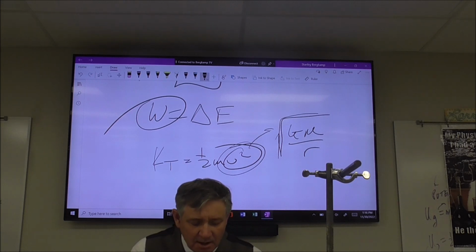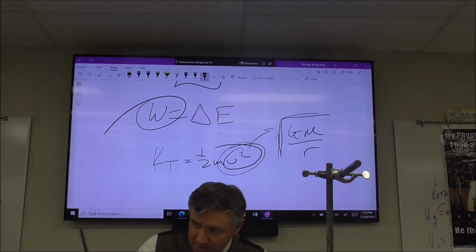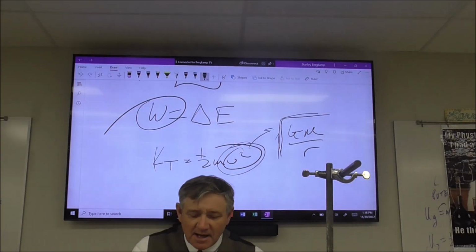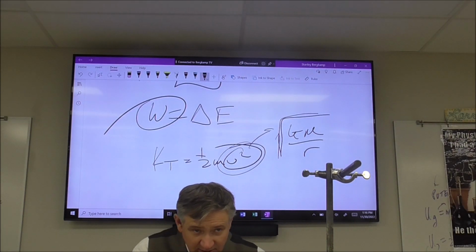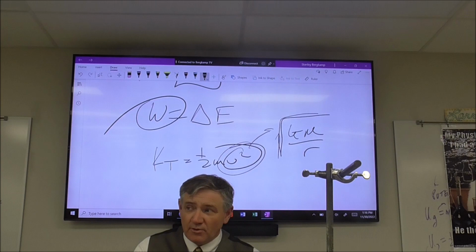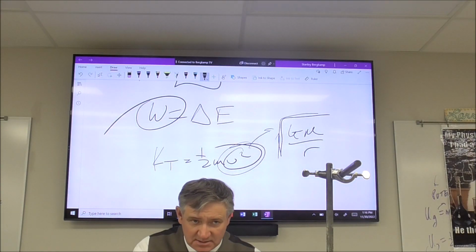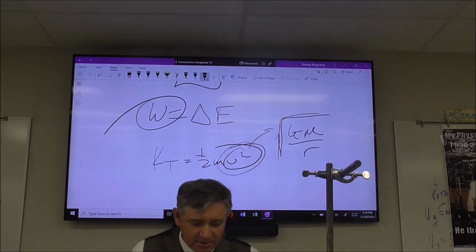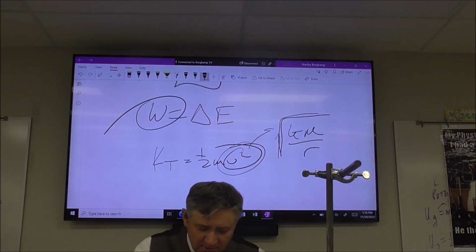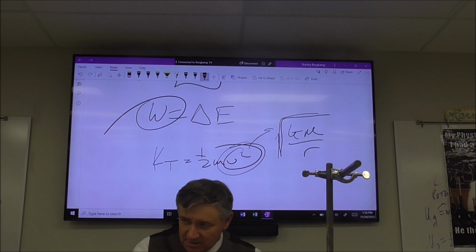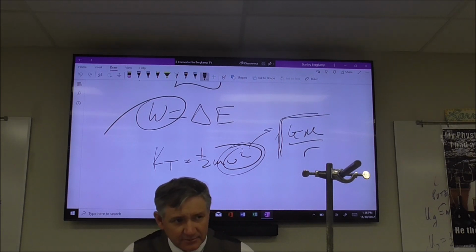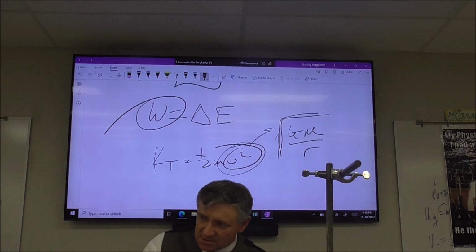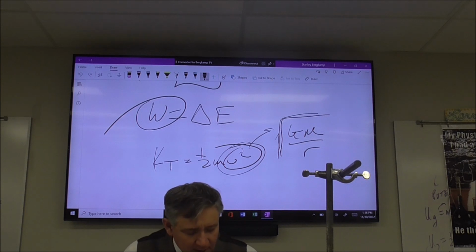Pretty big number. On H, you want to calculate the orbital period of this satellite. Again, if you're in seconds, what's the order of magnitude in seconds in a near Earth orbit? 10 to the third. So your answer to H in seconds should be 10 to the third. It should be about an hour and a half. Okay? That's an ish, but it's going to be about an hour and a half.